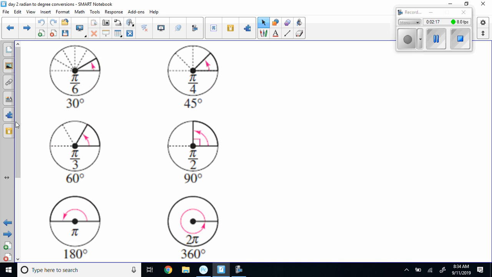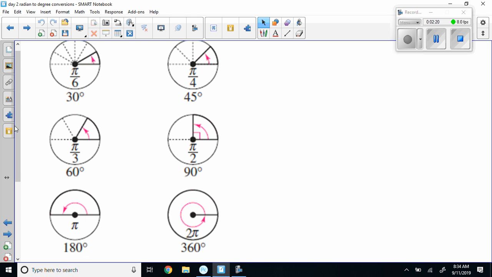And here's why. You put those to memory, you just made your life a lot easier. Pi over 3 is 60, pi over 2 is 90, pi is 180, 2 pi is 360. I'd also put 3 pi over 2 being what? 270, right? That's one that they left out. I would have done that. Now, you don't have to draw the circles. You just go boom equals, boom equals, right? That's a mathematical technical term for writing it down.